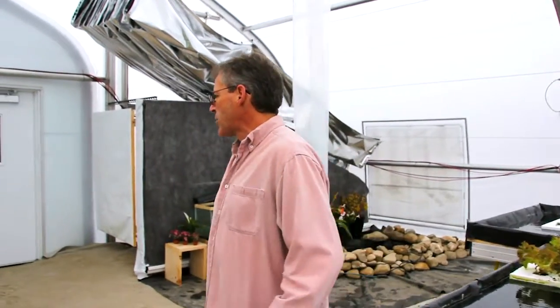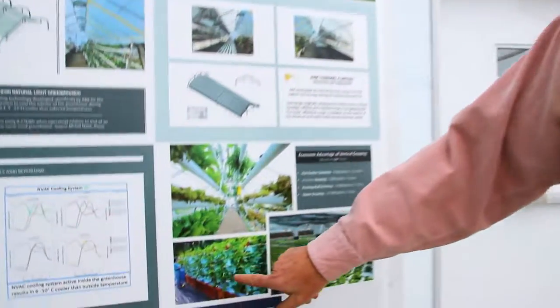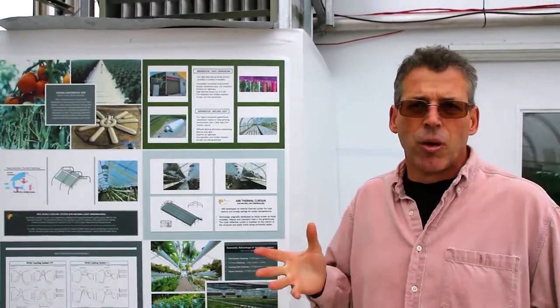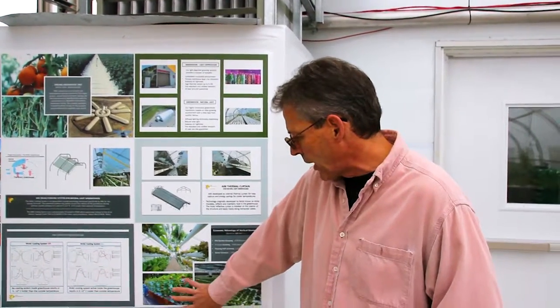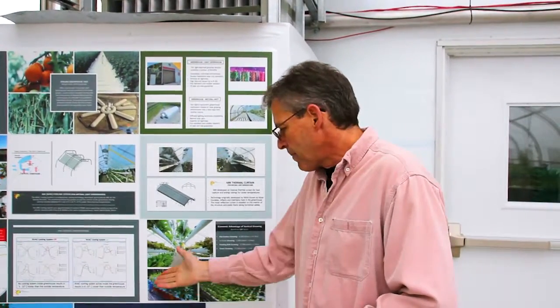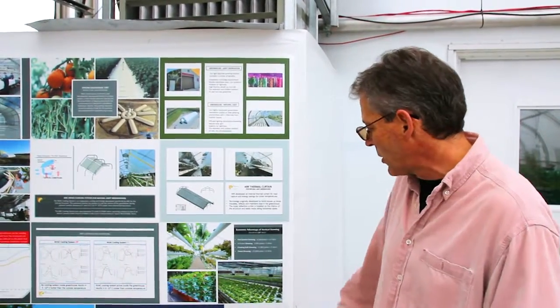There are some additional grow towers that we have used here but don't have set up currently. We can go to that kind of grow tower, though lots of crops are not conducive to it. Strawberries is a good one — if I don't have robotic strawberry picking, this is actually better than field picking; it's a more comfortable place. And I can get very high plant counts, up to about 27,000 plants.